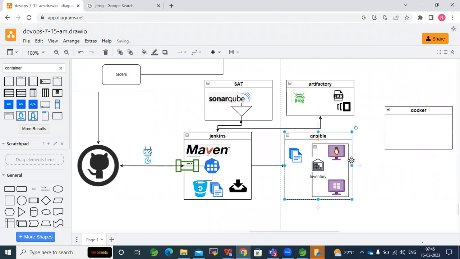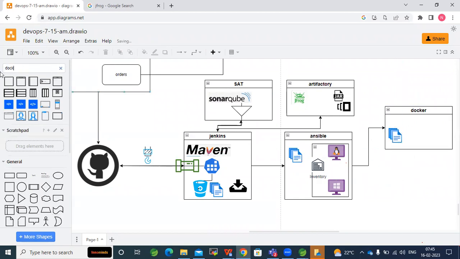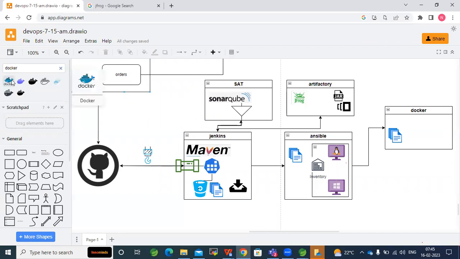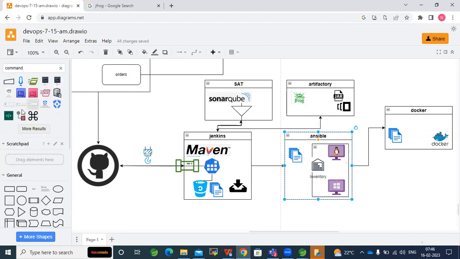It will transfer the files. It will connect to this Docker machine and transfer the Dockerfiles and all to here. Docker is installed, of course, on this machine; Docker we will install. So Ansible will do what? Ansible will execute the playbook here.